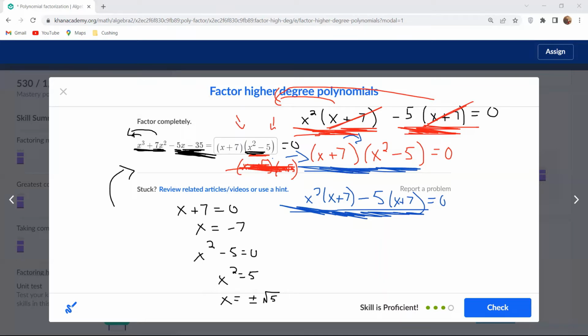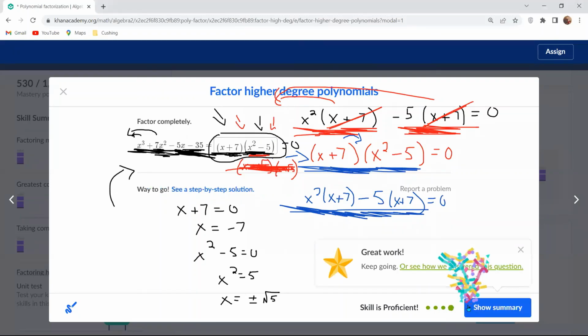So this is why this answer is satisfactory, because once you take this big polynomial and factor it like this, you can find all of the solutions just by this factorization. So you can find your solutions are negative 7 and plus or minus the square root of 5. So this is fully factored because it lets you find the solutions. You could try to factor the quadratic further, but you're not going to get anywhere clean. And this should be an acceptable answer.